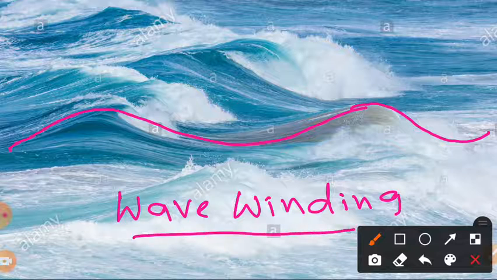Okay, so what is a wave winding? Where are we going to use this wave winding? How to develop wave winding in single layer and double layer. We will take one practical example, so we will develop one full winding diagram. Let us recollect what we have seen previously, just 1 or 2 minutes regarding our electrical winding.